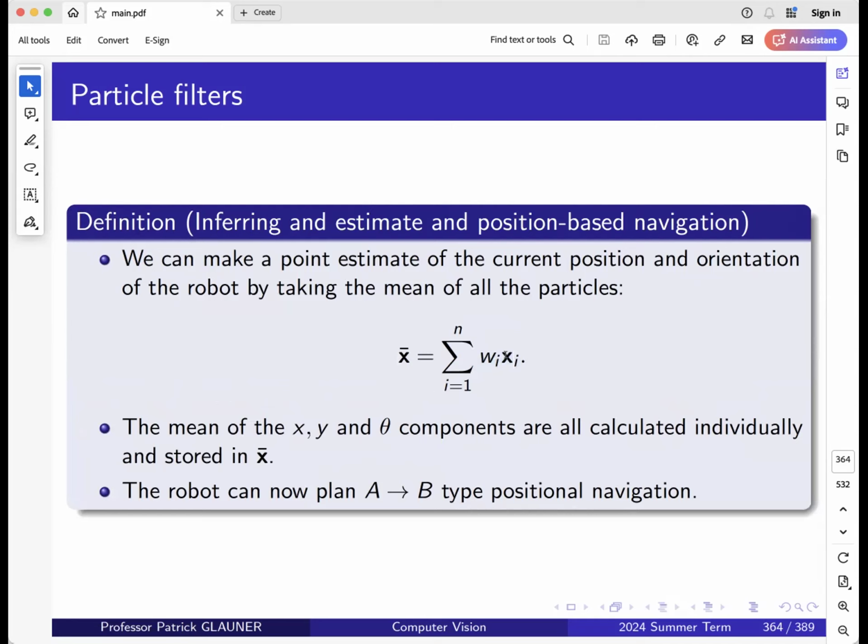So I have my particles xi and the corresponding weight, and I take the product of these two and sum them up. Since xi refers to vectors and w is a scalar weight, I multiply the scalar with the vector and sum up these vectors, and eventually I get a weighted average. And this is the estimate of where my robot could be right now.